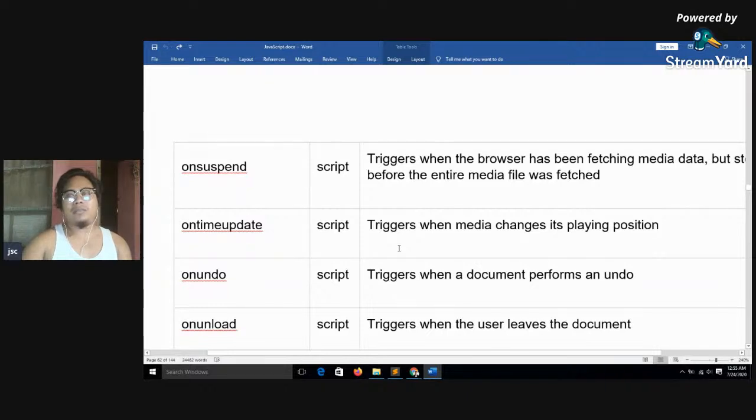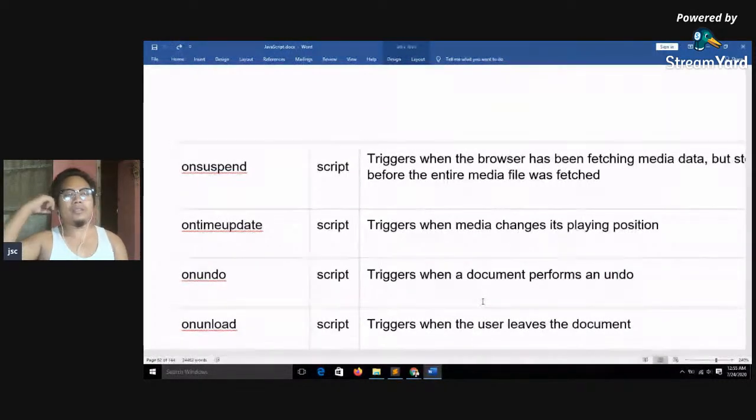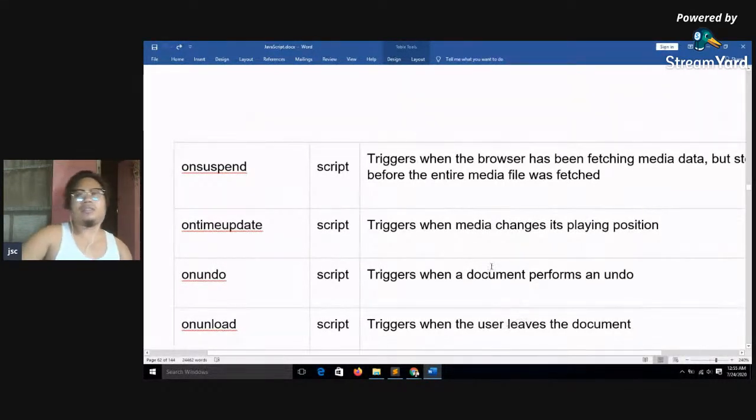And this is the most important thing in making a system or website, para you can store the data and show the data to the users of your website. Registrations, logins, ayan. So meron tayong ganyan.